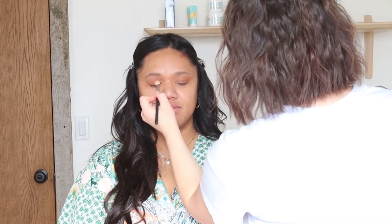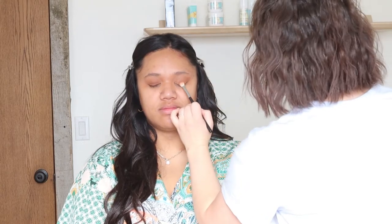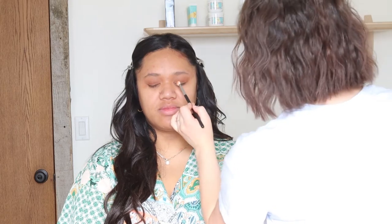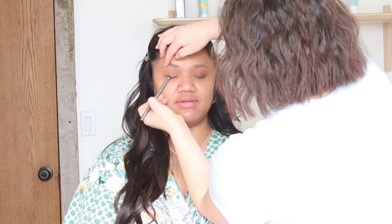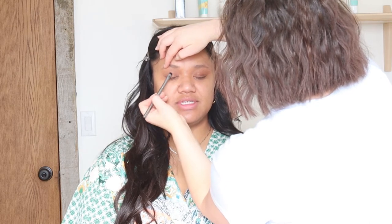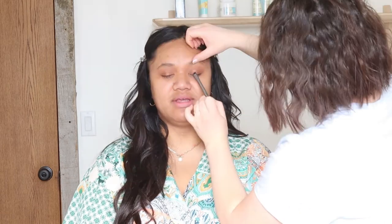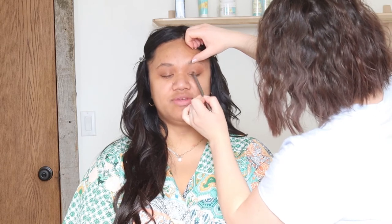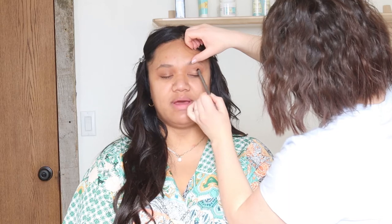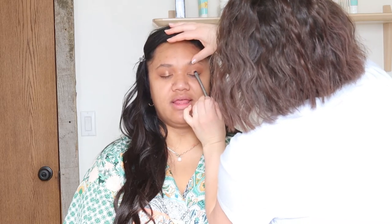And then I decided to pack a little bit of the deeper brown right on her lid, just down there by the lash line. This way it's a little bit darker right on the lash line and then gradually fades lighter the farther up we go — a little bit lighter up in the crease. And then I used, I think it was still Soothe the Shimmer, on a flat definer eyeshadow brush, and I just packed it on her lid. I am going all the way from the inner corner almost all the way to the outside with this shimmer shade, but focusing it more on the center as well as the inner corner. I want the light to really catch the inside.